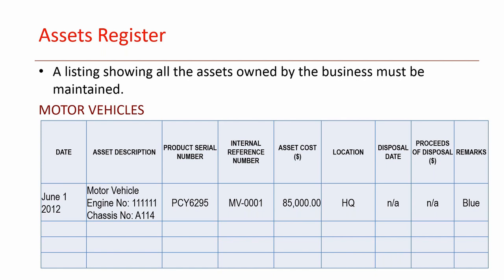Remember what we said before. The financier, the investor, the people looking at your financial statements want to validate, verify and understand what you have. Therefore, they could ask you, can I see your register, please? It must tie back to the financial statement information that you're providing. And therefore, yes, you can value these things over time.